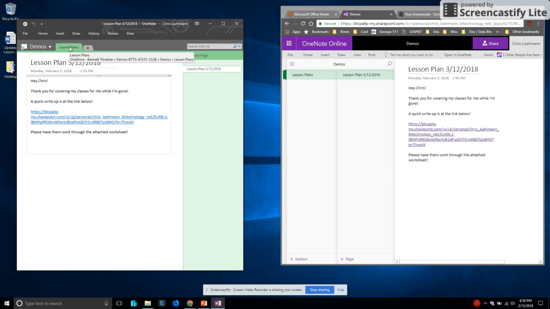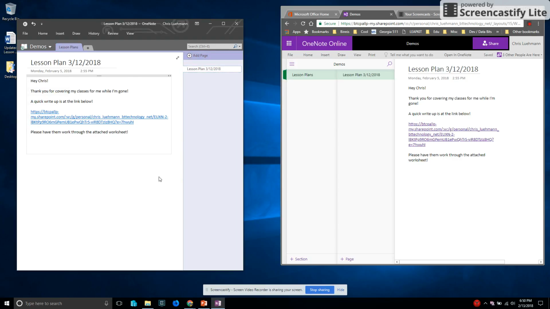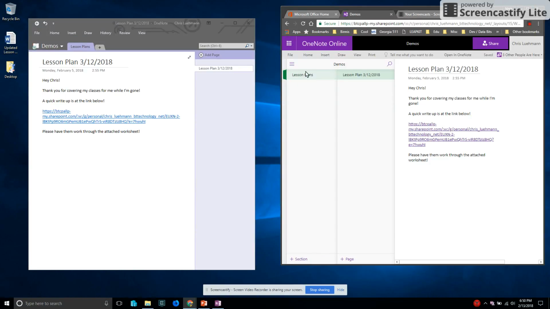And you can see that I can, in real time, make an easy change to show you that it's live on both. I can change it from being green to, let's go, purple mist. I'll go purple mist, and in a second it should go purple over here. And the way this works, here it goes. Yeah, there it goes. It goes purple. There we go. So both purple. So it's live, so you can make changes on one and they appear on the other.